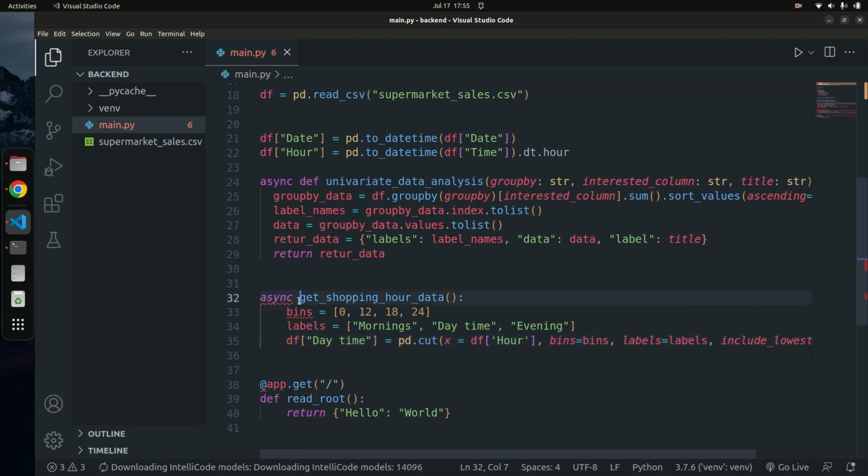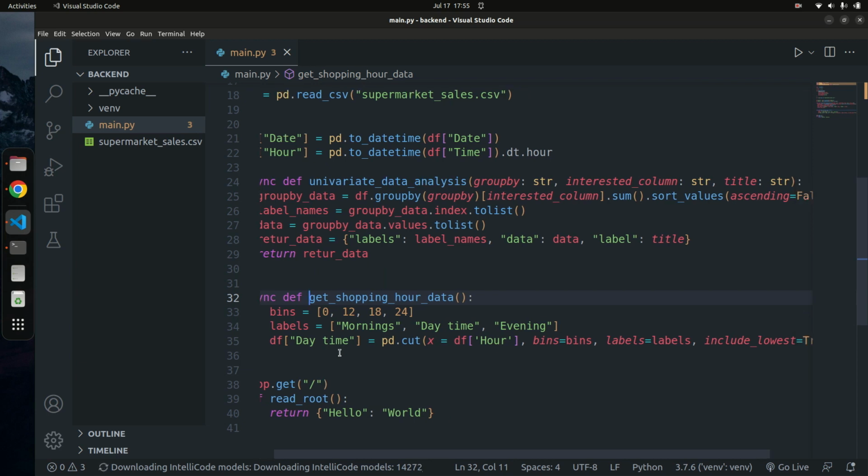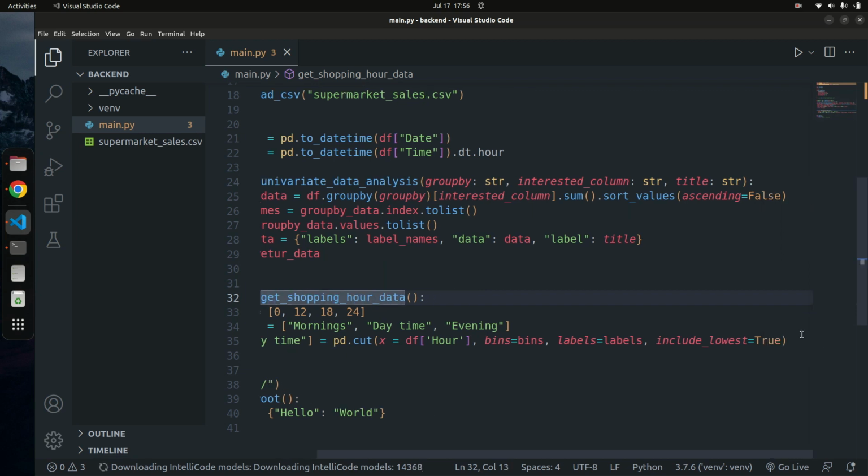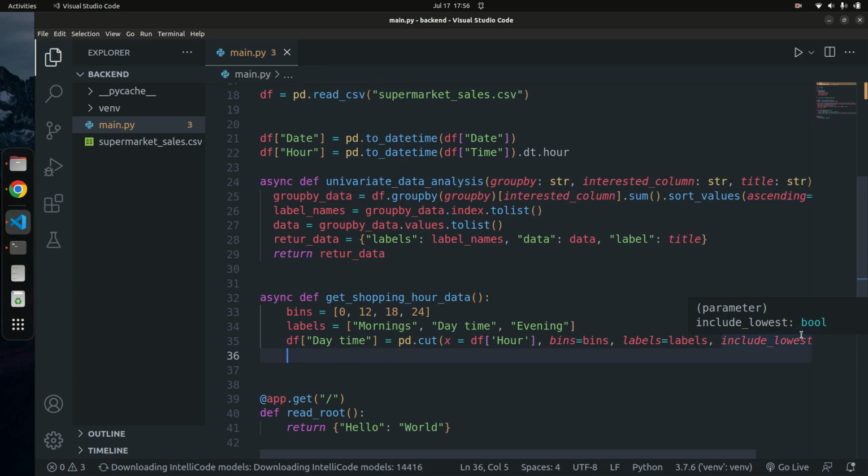Once I have this done, let's grab the other part of the code which I need. Let me see where we have reached so far. We have reached this part. You're going to say shopping underscore time equals df dot group by.